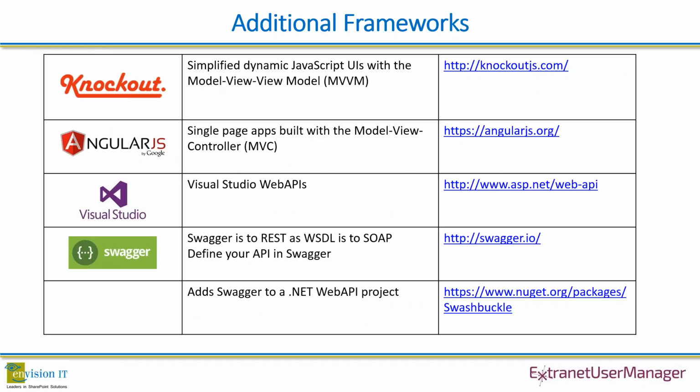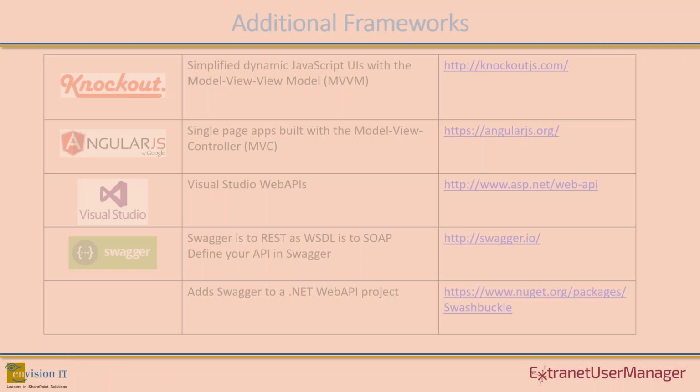Visual Studio, we'll get into back-end code and web APIs and what makes sense from that point of view. Swagger, I'm very keen on. If you're building web APIs, it's a great tool for defining your API, providing your test benches from a unit testing point of view. And Swashbuckle is another open source package that basically wires Swagger into your Visual Studio project. So those three kind of all go together.